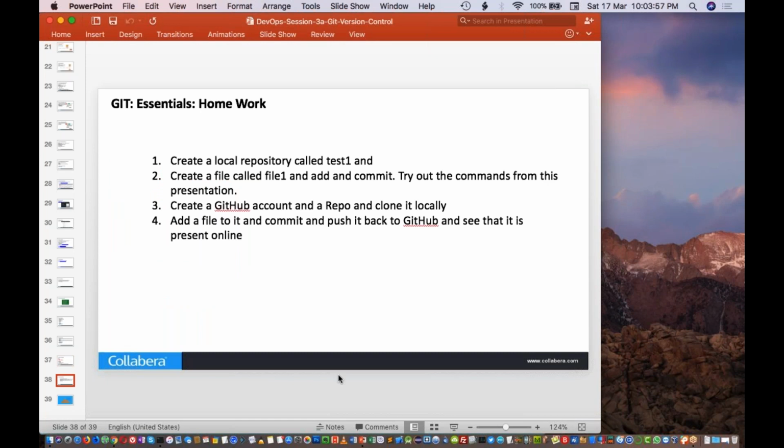Okay, so Akhil is asking, can we compare checkout of the local repo with pull of the remote repo? No, Akhil, you won't be able to do that. The commands that you're executing, like checkout, diff, and all those things, are within your local repository. You won't be able to compare with the server, because in that case you wouldn't be able to use Git locally without an internet connection. For that you need an internet connection, right?